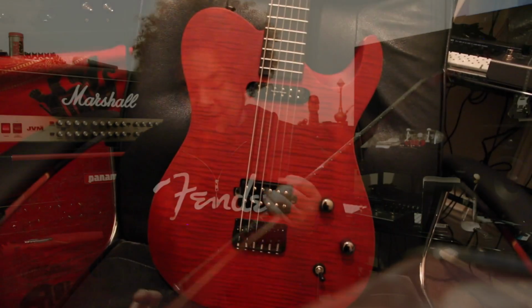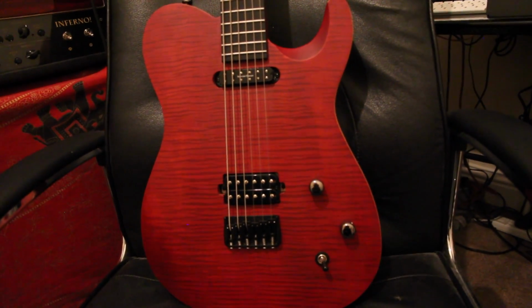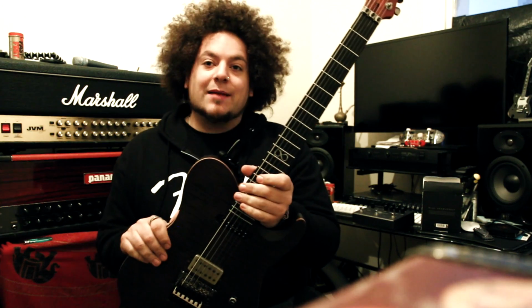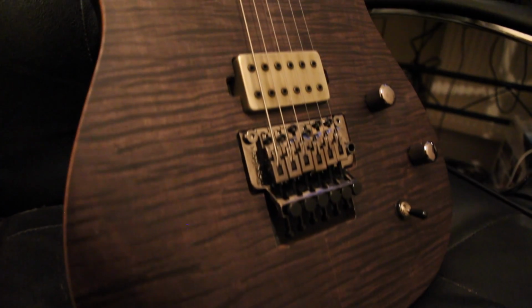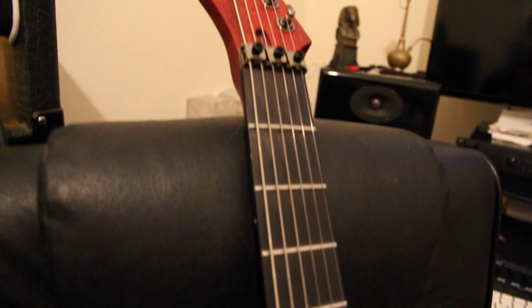But that's the baritone. And I'm going to show you the other model that's coming out for my new signature guitars, and I'm very proud of this one as well. So this is the other model that is coming out at the same time as the baritone, and this is the Chapman Guitars ML3 Bea FR, and the FR stands for Floyd Rose. So this is a 25.5 inch scale guitar with an alder body again, solid Padauk neck.